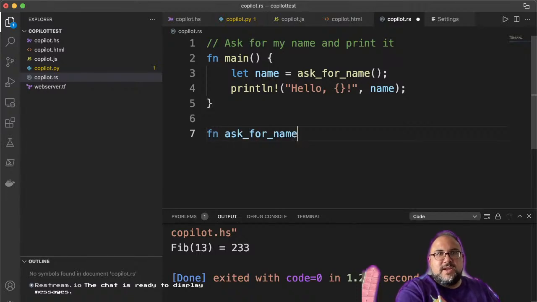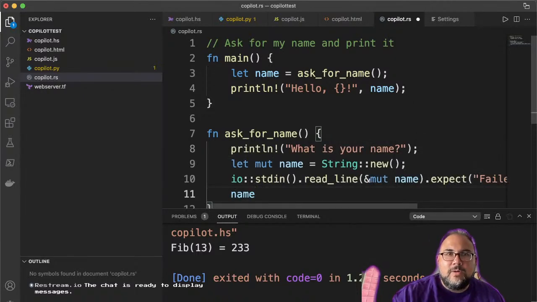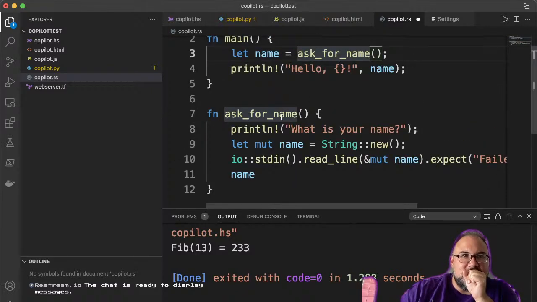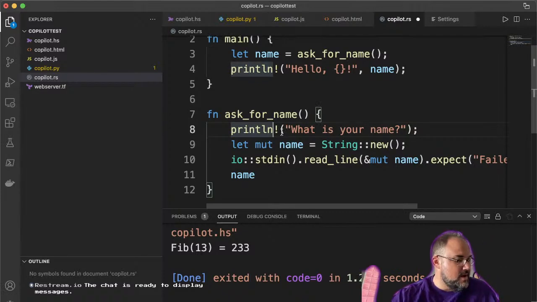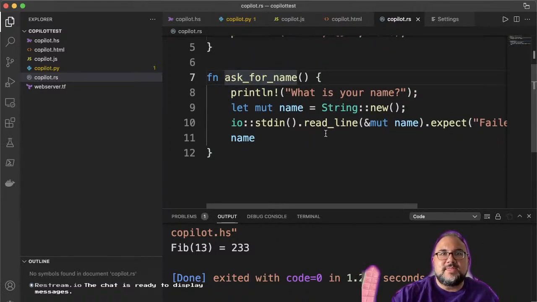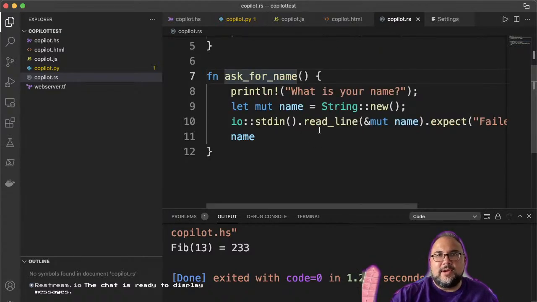Function ask for name. Wow. So it gave me a function name. It didn't actually implement the function for me. Wow. And then I was able to populate that. That's clearly right. It even gave me error handling.